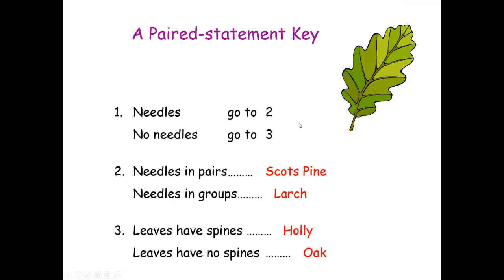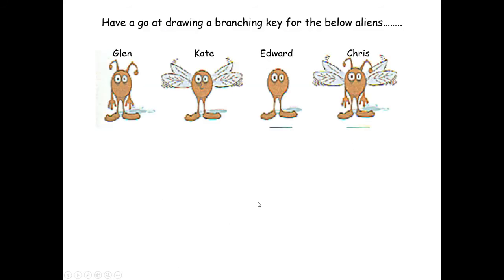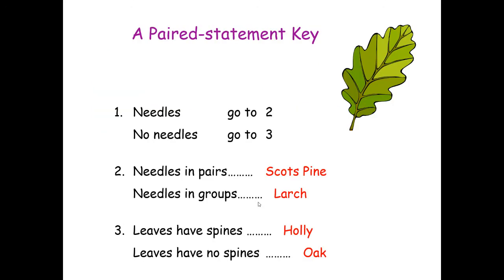So this is an example of a paired statement key. Once they give you a paired statement, sorry, I've done paired statement keys. This is the other type of key. This is paired statement keys. Now, it's actually identical to a branching key. We just organize the questions differently. Rather than putting a question at the top and physically you can see the branches, this is like a choose your own mystery book. There used to be Goosebump books where you could do this.